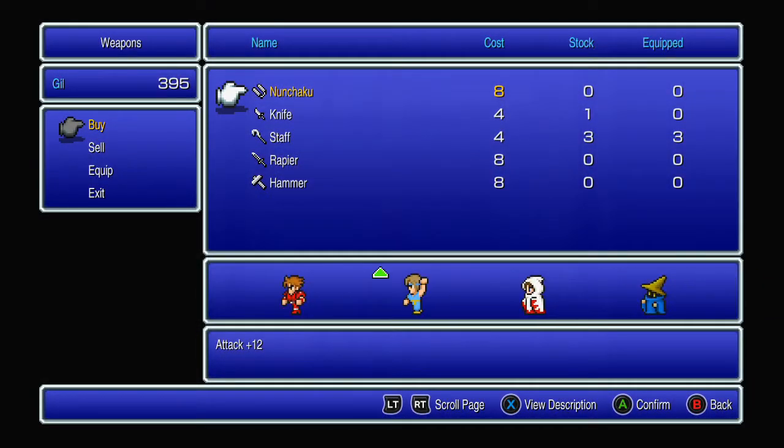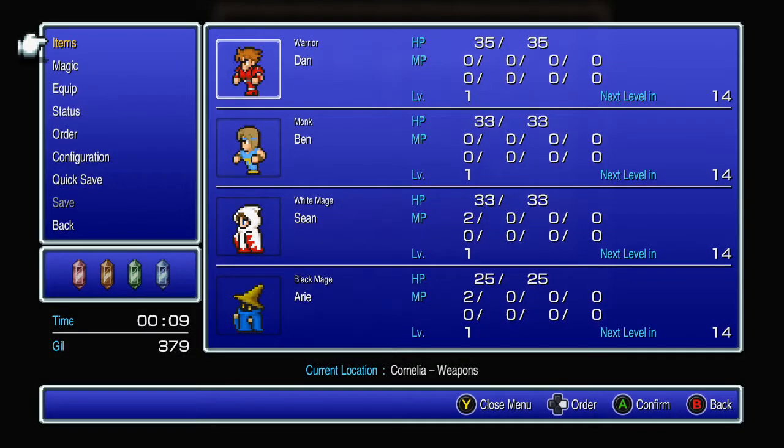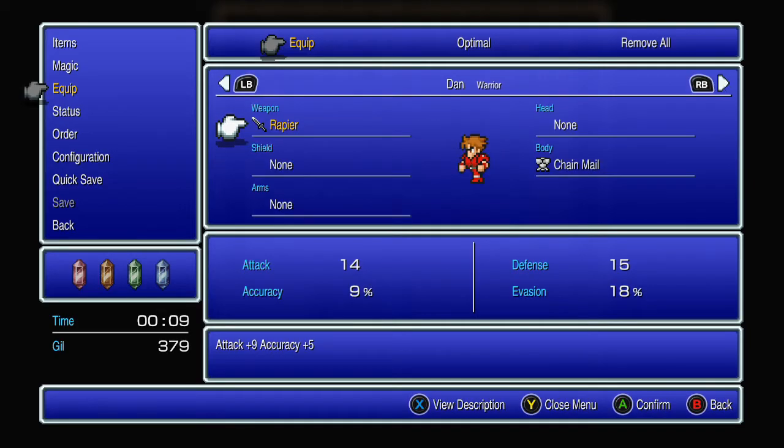Welcome! Okay, nunchuck. We could get this for the monk, but this will be good for the beginning; as the monk gains a few levels, it won't be all that useful later on. Knives, stabs, we can get a rapier, and we can get a hammer. This has the exact same damage output as the hammer. However, this one has +5 to the attack, so we'll get this for the warrior, and we shall get a hammer for the white mage. Or we'll get that for Sean, and this for Dan. Unfortunately, Ari and Ben are not going to be getting anything at the moment. So yeah, the knife still has better accuracy, but this is a better weapon, so it'll be doing more damage.